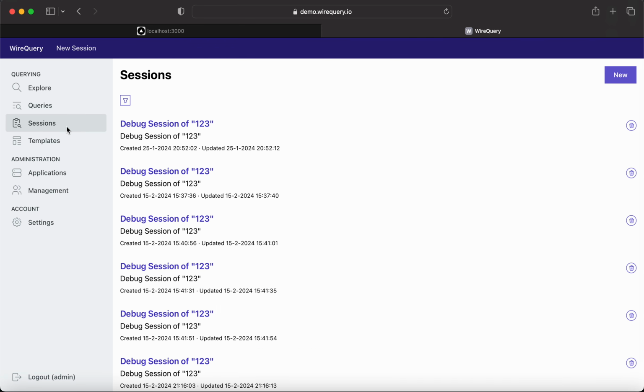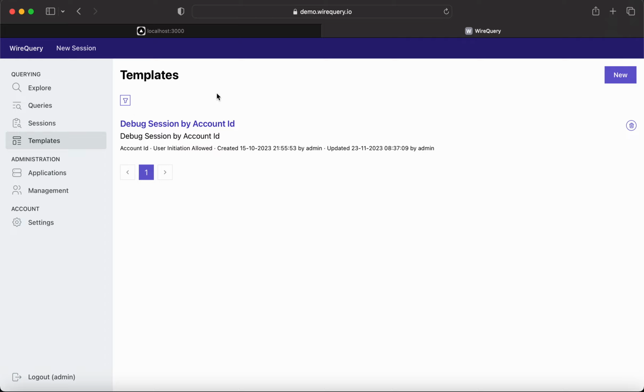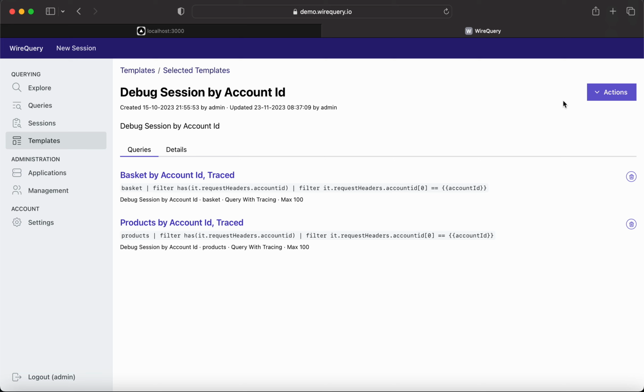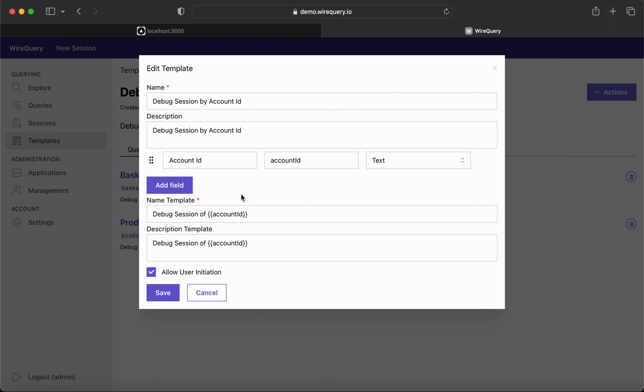In some cases, you may want to run multiple queries at the same time. And in order to do that, you can create a template, which can then be instantiated. So I'll show you how a template is structured. It has a name, a description, and a field allow user initiation, which will be really interesting when we get there.